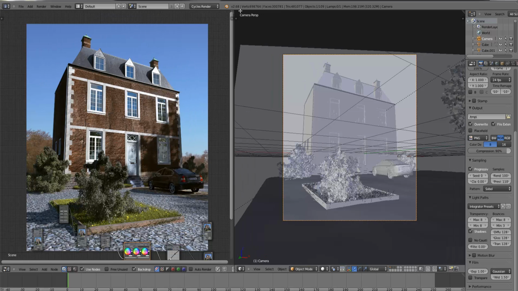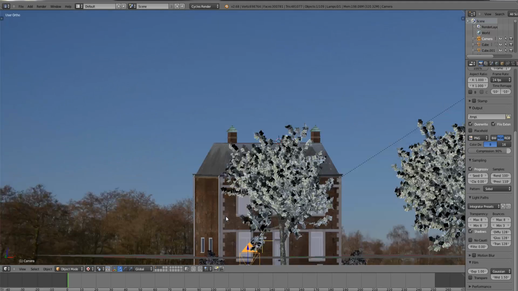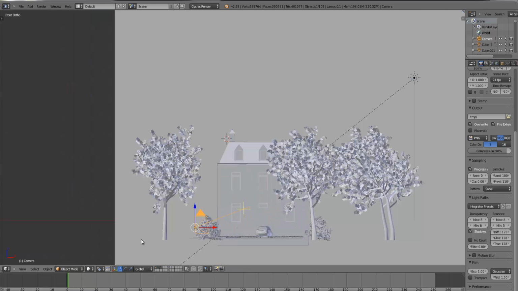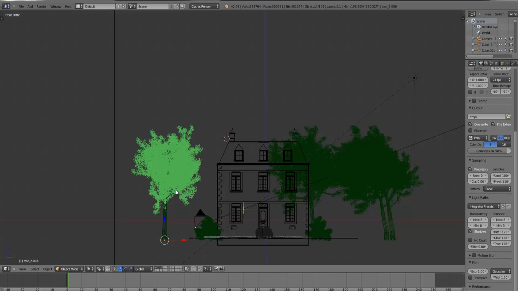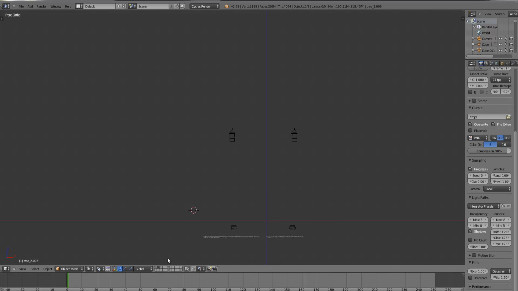I'm going to close this window because we don't need it. So, 3D. Here it is. I'm turning off the texture mode, so we go to solid. And I think it's also a good idea to hide the trees and put them in another layer. I don't know why I didn't do that before. Also, these nice green bushes go away. I don't want to move the camera because we need that. And we put it in the third layer because there is also something in the second layer. We can move that to layer number 1.